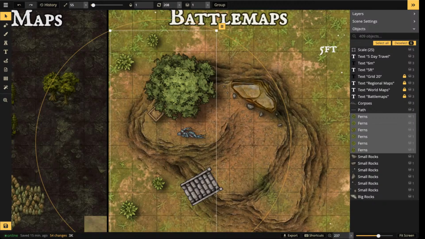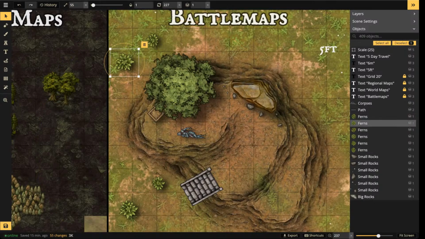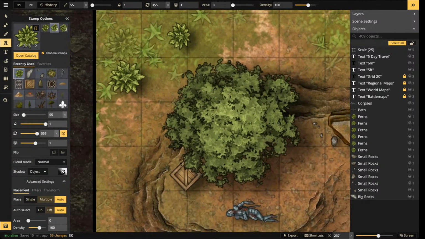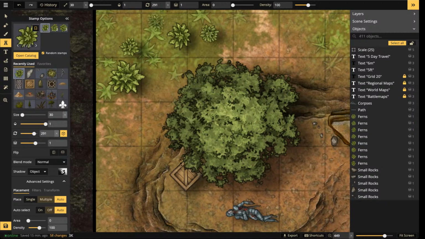Okay, so now that you've picked one large size, what I like to do is go from large, medium, small. That is how I create the diversity that nature has. So this is a large size fern, and what I'll do is go down, say, here's 25, 55, let's try 30. Okay, so here's one at 30, and I'll add just a couple here. And then let's say I want to add more. Let's drop it down to 15. Okay, and then I'll add a whole bunch of little ones like this.